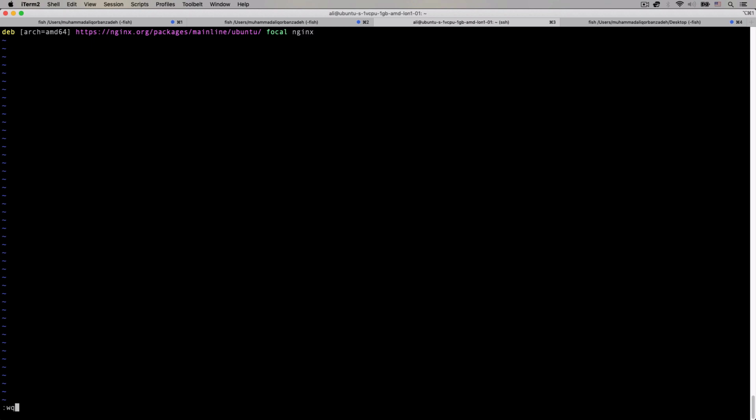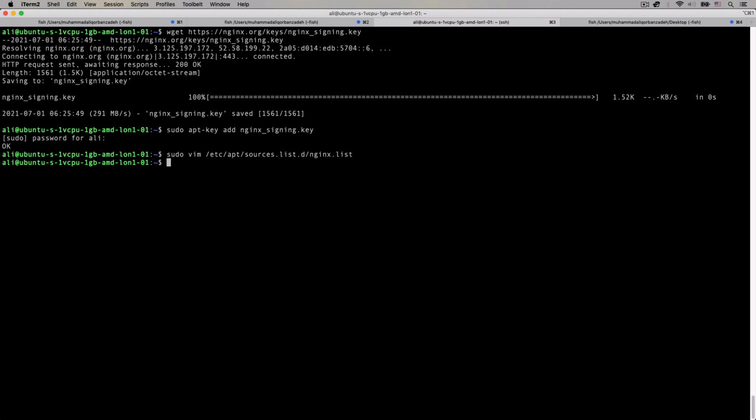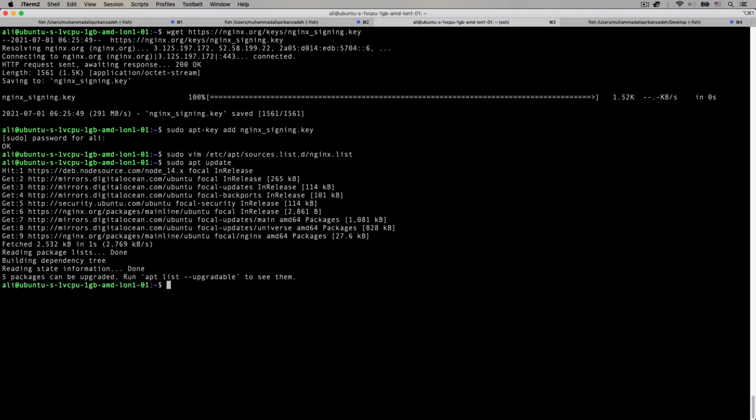Escape, then :wq to save and quit. Then we need to update the mirrors, so sudo apt update. Then finally we can install nginx, so sudo apt install nginx.